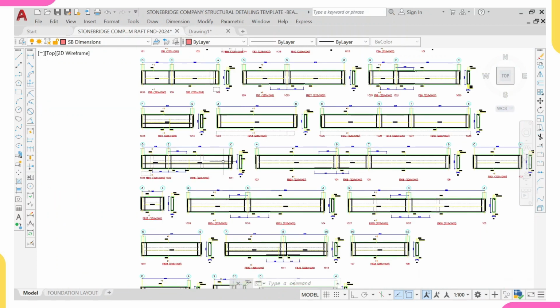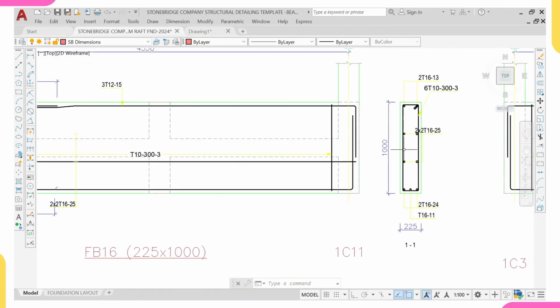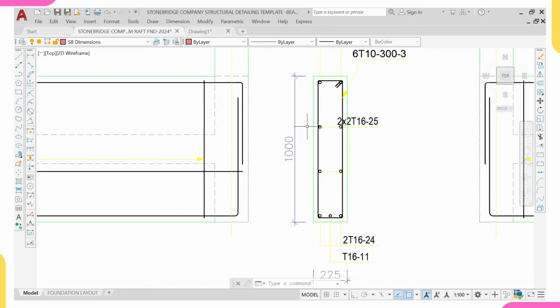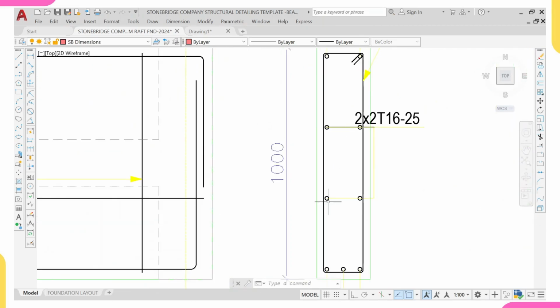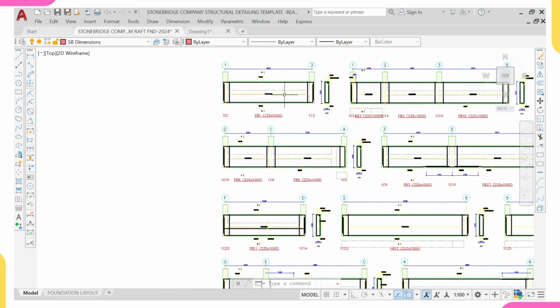twist. So look at the ones we did interactive designs of. For example, this beam now, we carry out interactive design on it. So that's why we included this web bar. You must include your web bars once it's more than 6 meters. Even if it's any beam, so far it's more than 6 meters, you must include a web bar to prevent twisting. Because if you do not include that web bar, there is a probability that this one will twist and it will fail. So that's why you must do your interactive design.